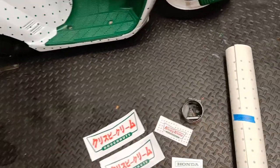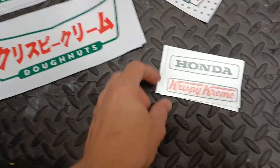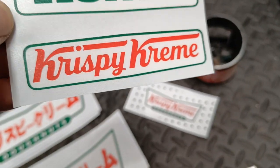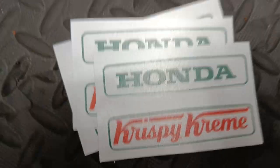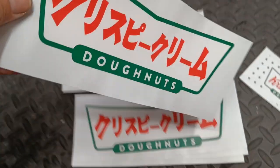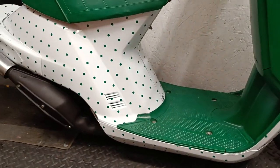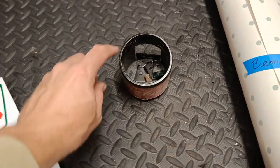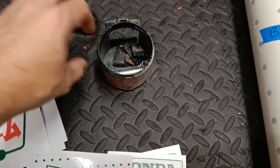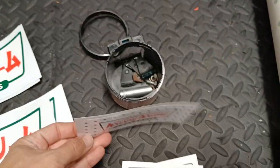Picked up the stickers from my buddy Lloyd - he does all my sticker needs. He did all the dots for the bike and all the coat livery last time. So we've got stickers for the basket - either the standard Honda sticker in Krispy green, or the Krispy Kreme logo in English rather than katakana. I've got two different sizes just to see what looks better. I also redid it in katakana to give it that Japanese feel. Krispy Kreme is the delivery livery if you hadn't guessed already - it's not Tic Tacs! I also ran this cup holder from the Coco scoop - you can pop it off, take the clear bit off, get the sticker out and replace it so it all matches.